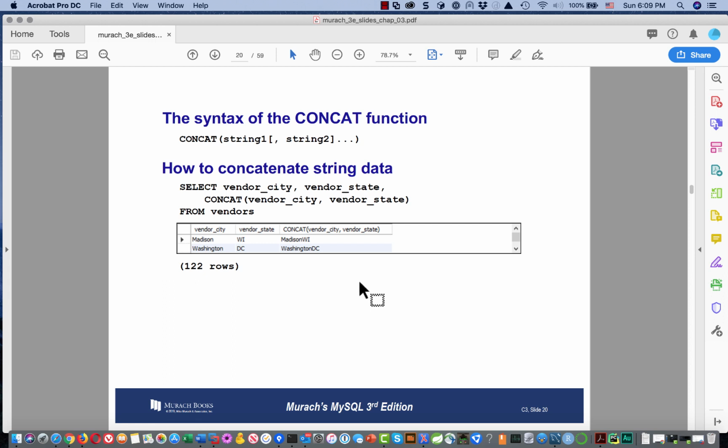Okay. Now, how many of these parameters or arguments does the function take? Well, it depends on the function. You can look them up either in our textbook or in the documentation. It turns out that concat is a really fancy one. It can take any number of columns, expressions, or function expressions, and if you give it 2, it'll glue them together. If you give it 22, it'll glue all those together.